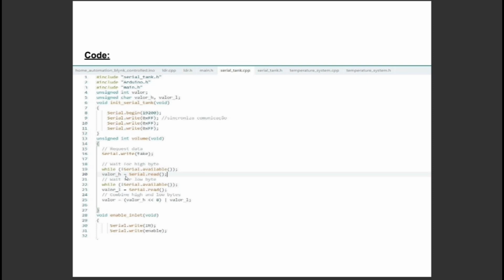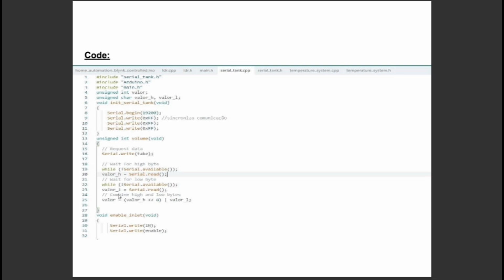Its purpose is to wait until data is available to read from the serial port, then read the high byte of the tank level and store it in valor_h. Now you can see another one. The difference between these two is that the first waits until the high byte, and this one waits again for another byte, the low byte, and then stores it in valor1.